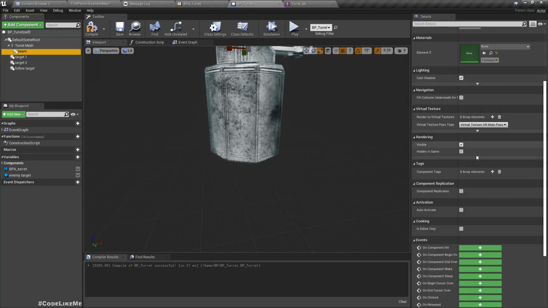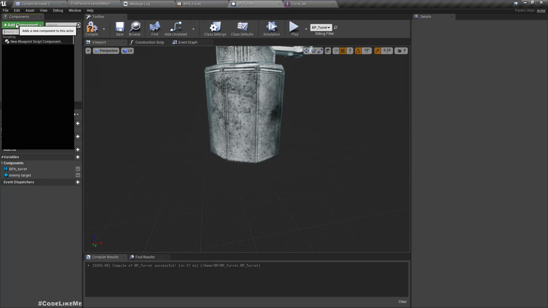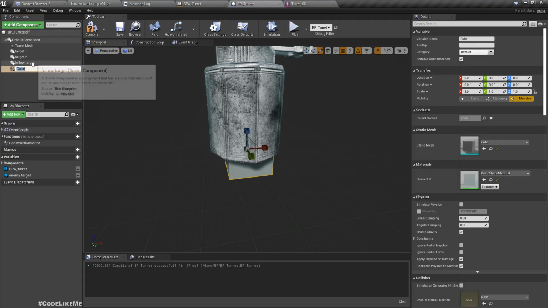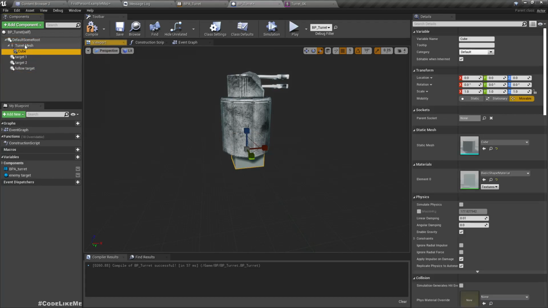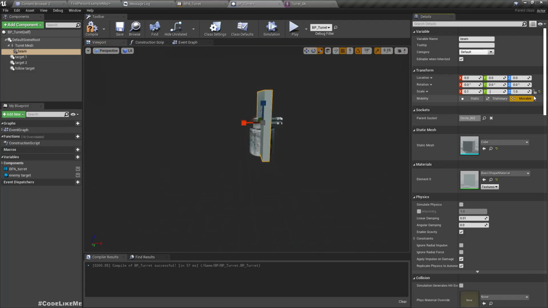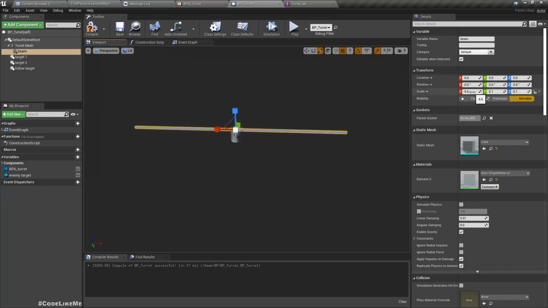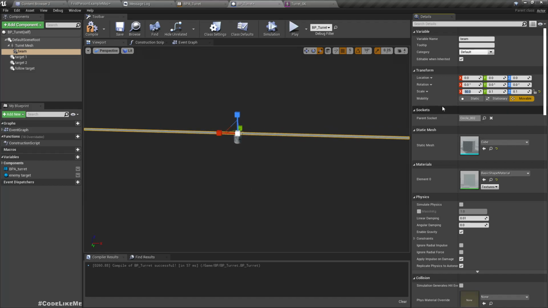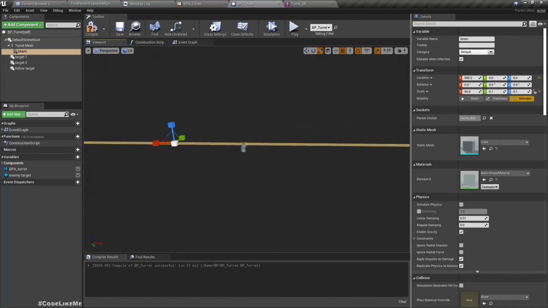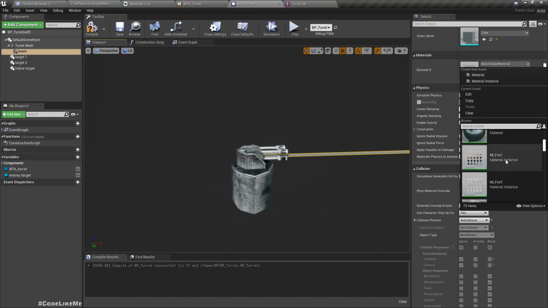Wait, this should be a cube. And we don't need any collisions here at the moment.